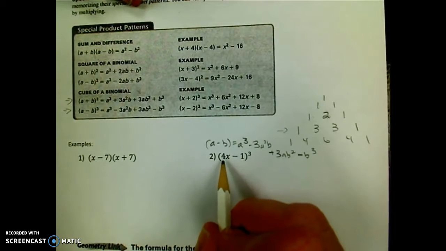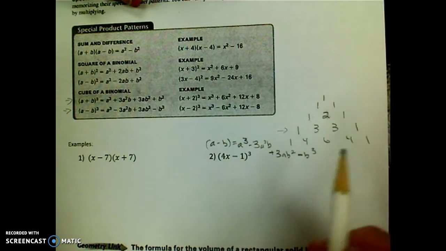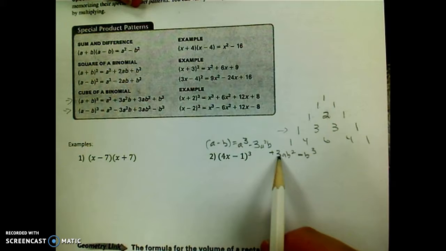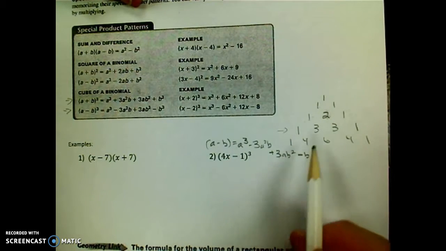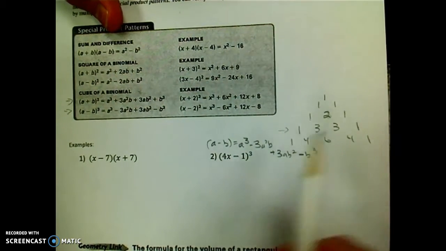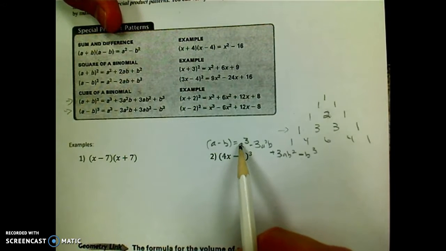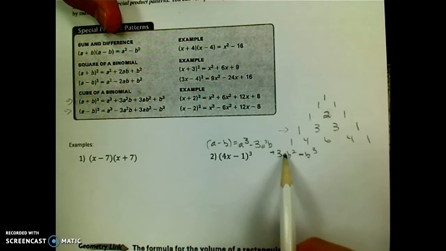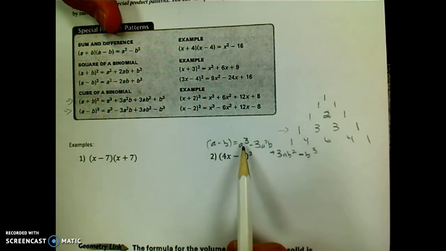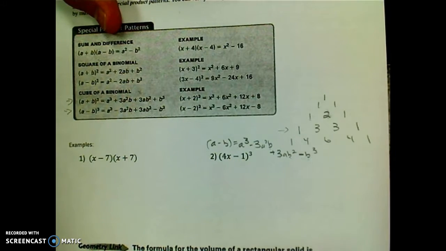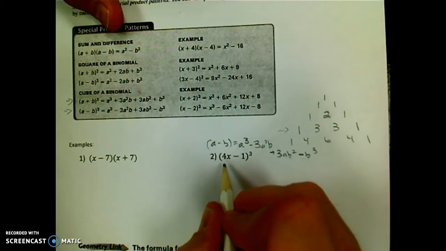So how does that work with this one? One of the things that you'll notice, here's 1, 3, 3, and 1 are coefficients, just as in Pascal's triangle. And if you take a look at the exponents, the a exponent goes 3 to 2 to 1 to 0. The b exponent goes from 0 to 1 to 2 to 3. So if we can follow this pattern, we're in pretty good shape.